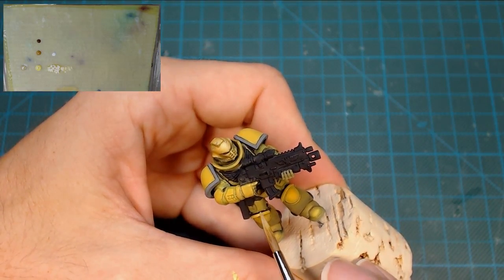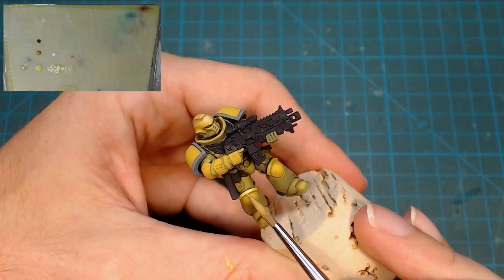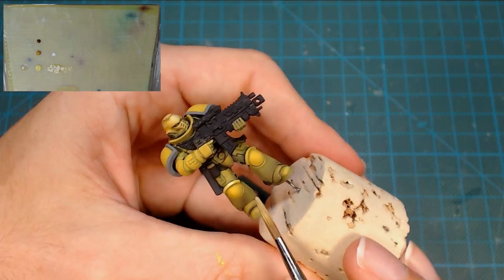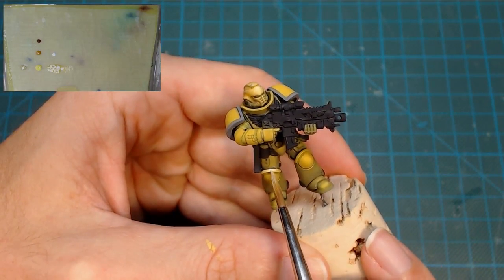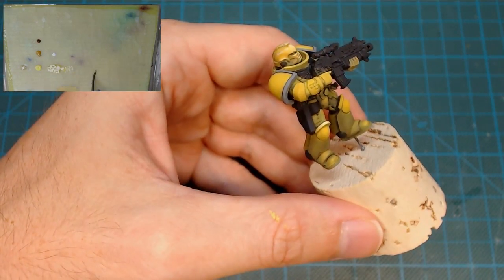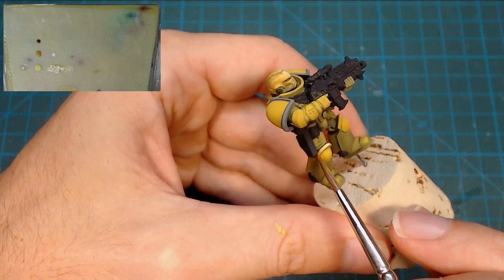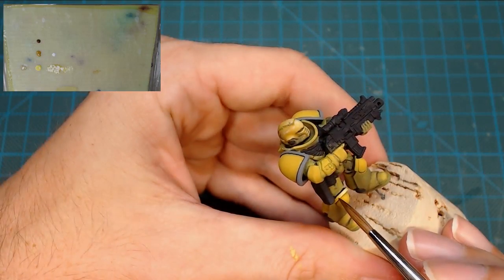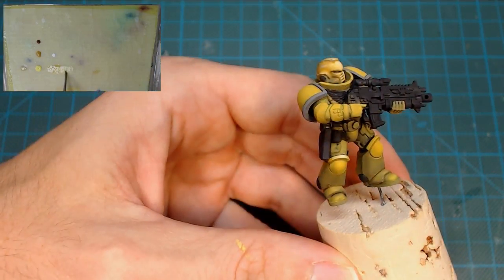putting in a more or less diluted layer of a 50-50 mix of yellow and white. Sometimes going in and also applying some paint to the edges, but the focus here is to build up light, and you can see I am on my third layer and the light is already pretty intense. Now moving into the shadows, I apply an orange brown directly onto the shadow areas. And I'm also painting the kneecaps.